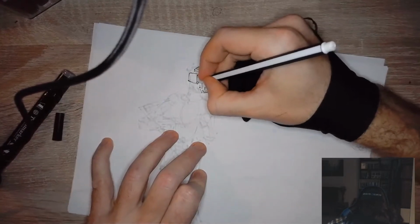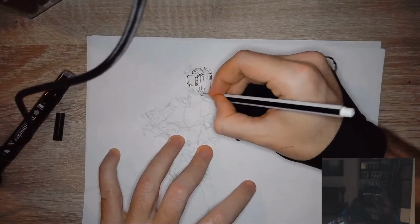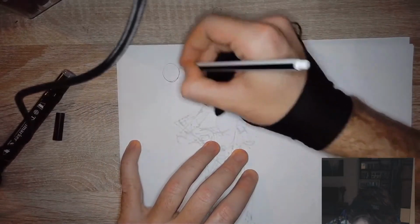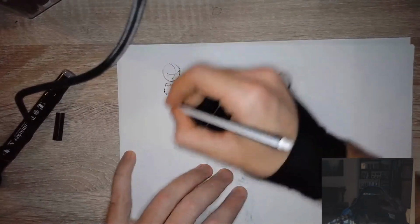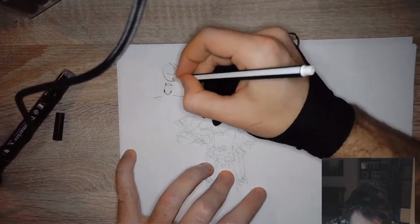Let's bring in some details that don't really matter. Now, if you want to connect your head, think of it like a ball for the head, and you need a neck, which is like a cylinder, and then you have the rest of your body. You can do several things.